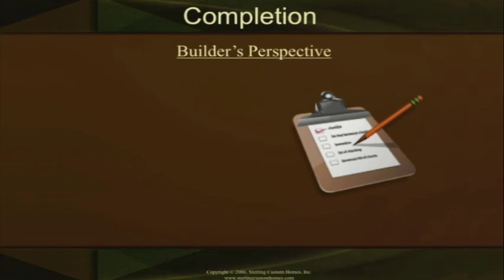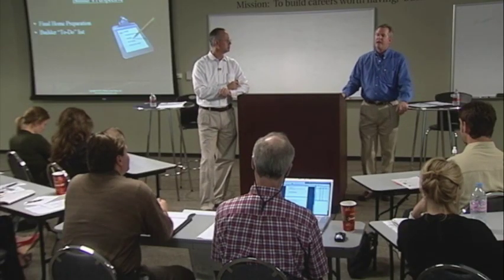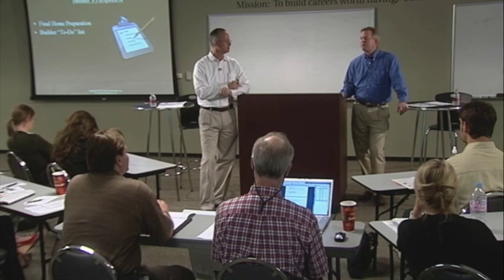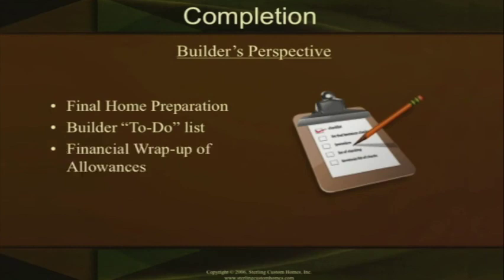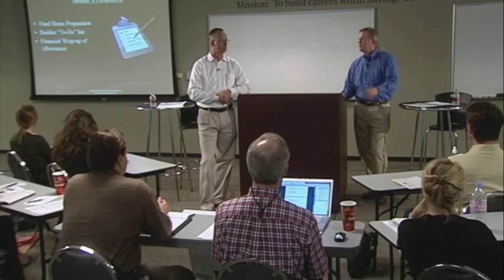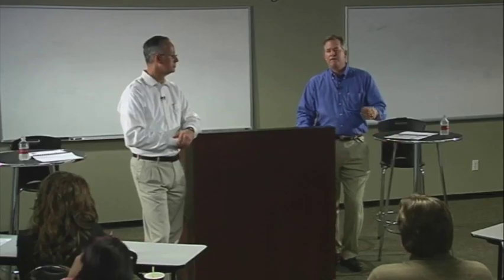At this time we're doing our final home preparation — all the little things on the outside and inside of the home. We create ourselves a to-do list, things we should be taking care of internally without the customer telling us. We should have some sort of inspection set up. We go through the house and find the things that are not acceptable or not up to our standards, and begin to change that. We're also going into the final wrap-up of allowances — we sit down with the client and actually give them invoices, go through all those invoices piece by piece, and begin to show them what they've spent and where they've spent it. They get a better feel that there's no funny money — this is actually the invoice they're paying.